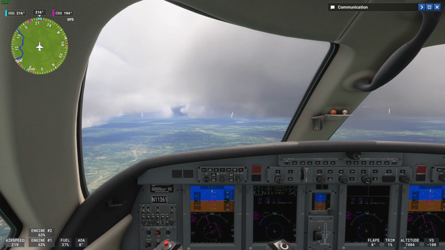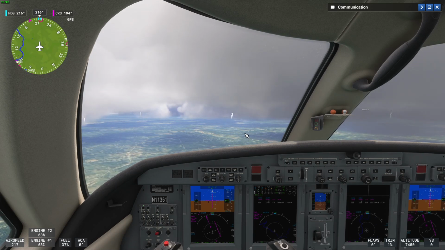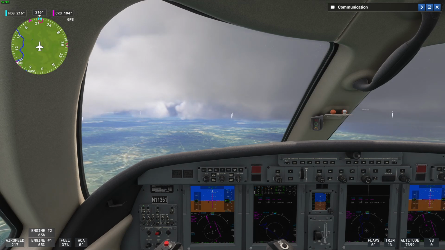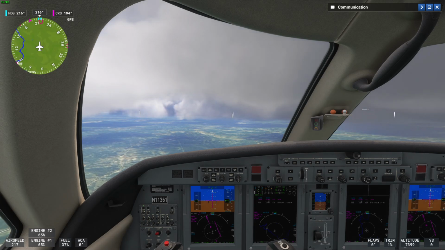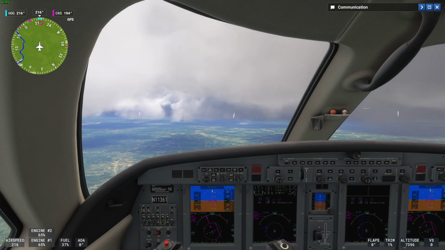Otherwise known as the cloud ceiling. We might be running back into it though. I think we can probably pull this down to about 5,000 feet. Should be good.